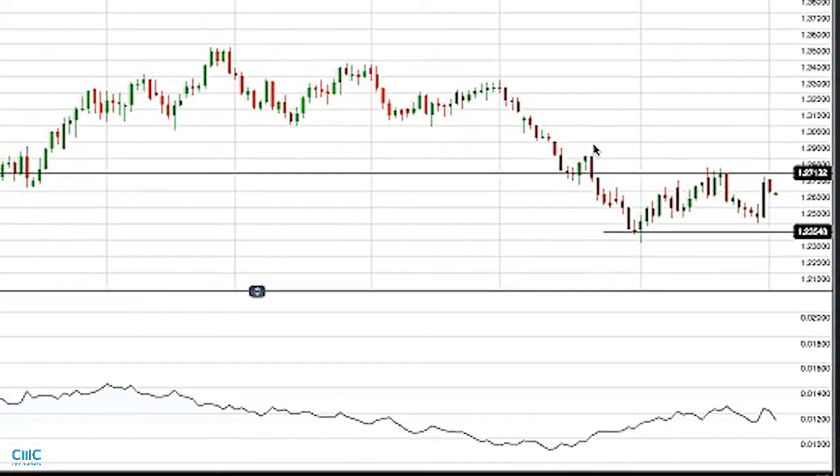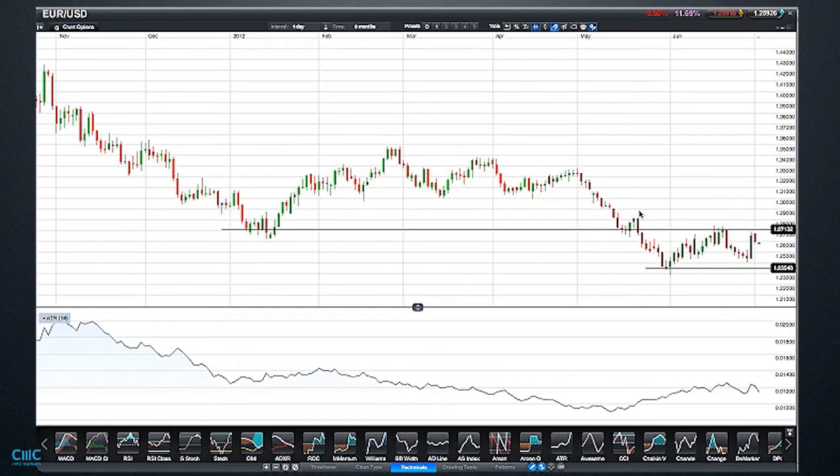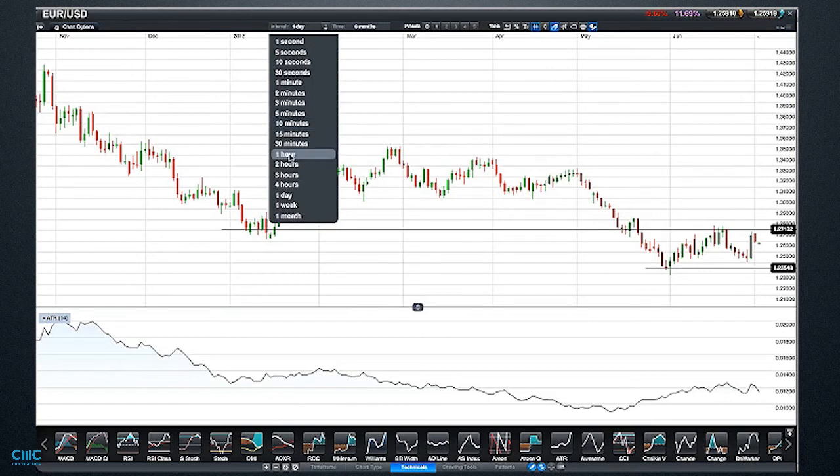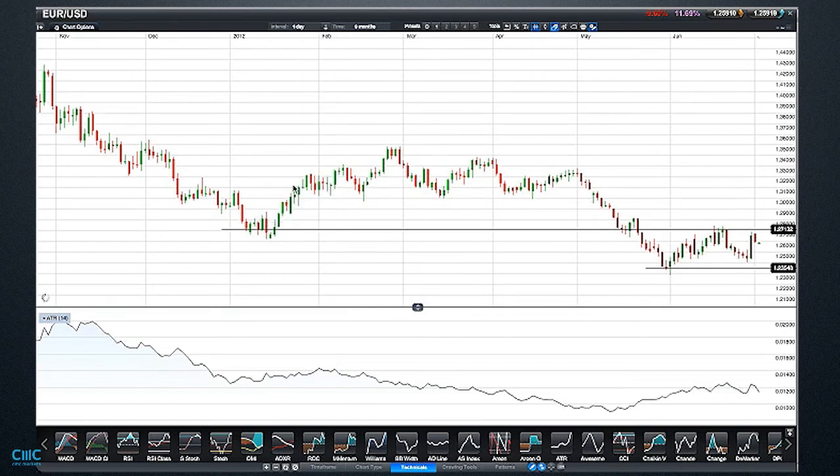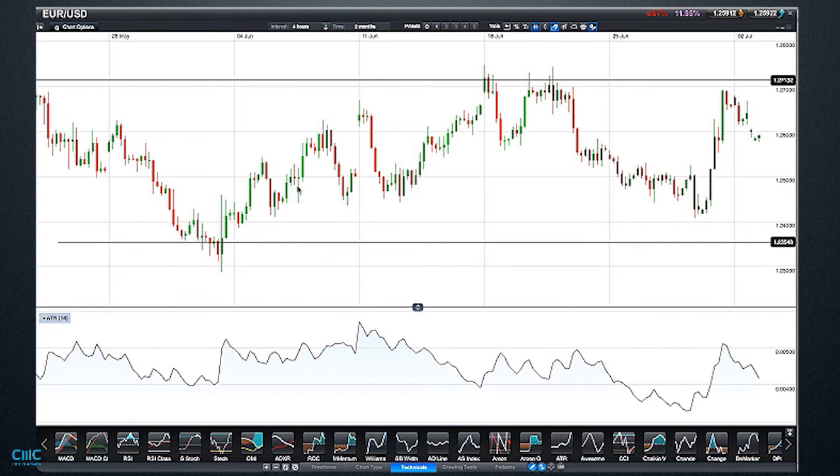Now some traders with a longer time frame will use a multiple of the ATR, 1.5 times the ATR or 2 times the ATR in setting the range. But for traders who've got a shorter time frame, and particularly those doing intraday trading, they often express the ATR in that time frame. So let's change now the time frame here to a 4-hour chart. And what we're looking at now when we look at the ATR is the 14 period average of 4 hourly bars. So for the last 14 bars here, we're calculating the average true range.